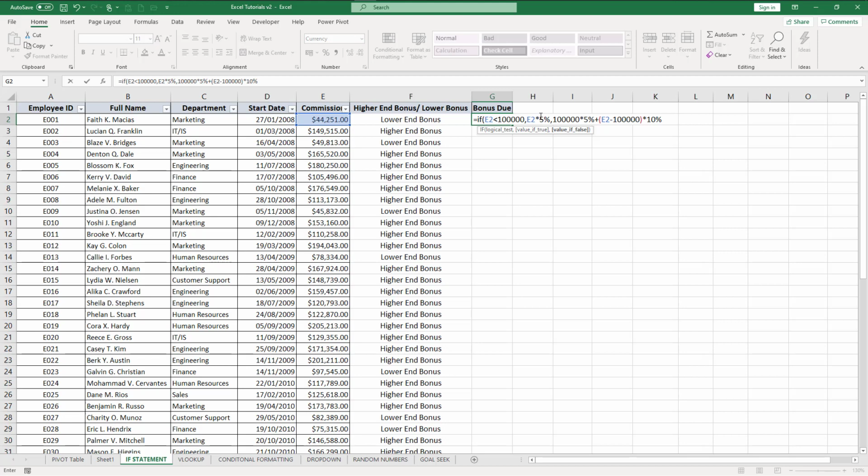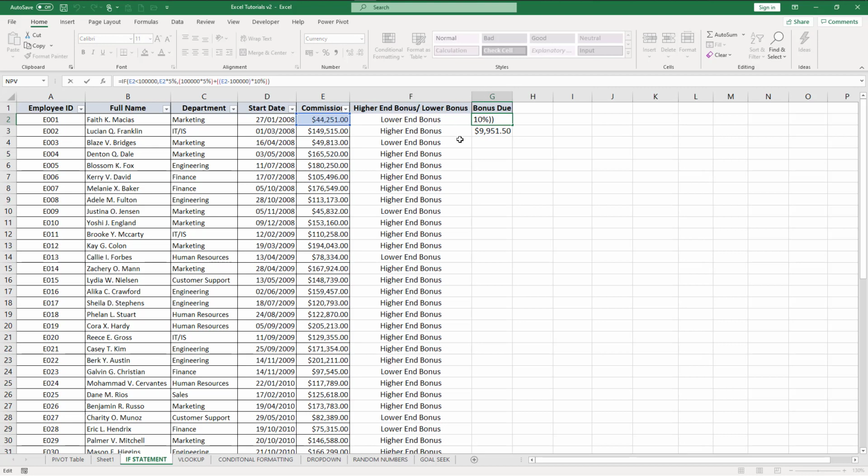So if that's less than 5%, otherwise 100,000 times 5% plus that figure there times 10%. Now hopefully that has worked, but okay, so that's my formula.